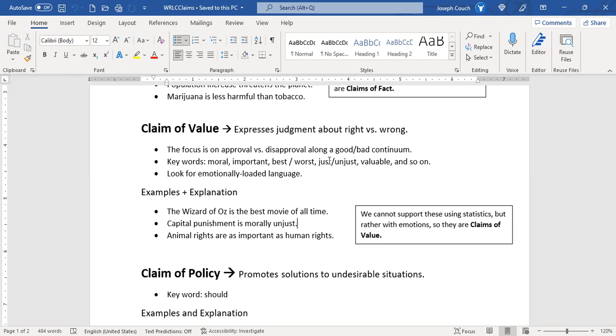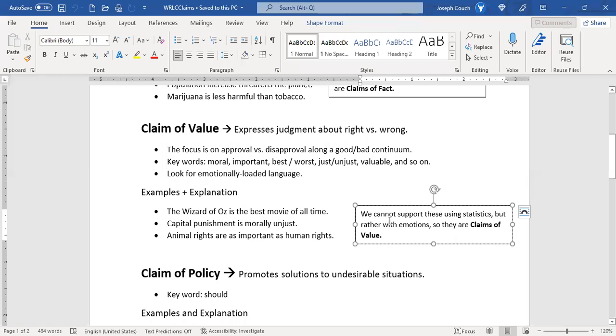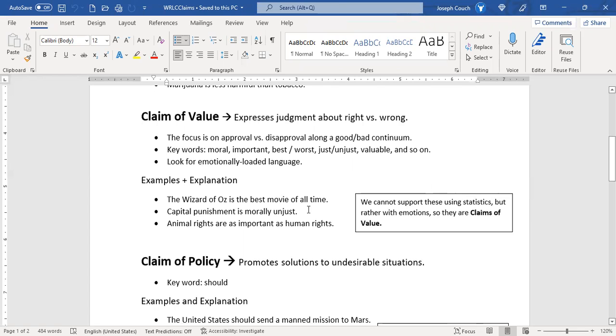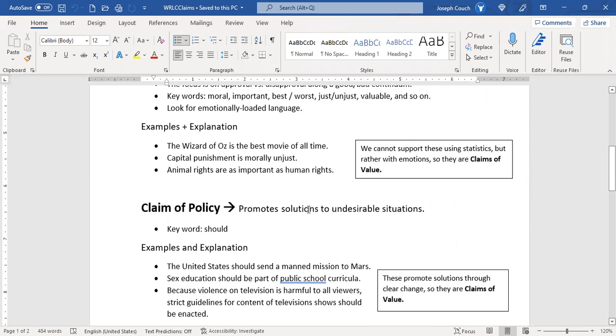The idea of evaluation. You can't really support it with statistics. Sometimes you can, but usually, yeah, that's right. They're used through other means. Explaining morals, cause effect, etc. Usually will be how to support those. So the idea is, if there's an evaluation involved of some type, that's what the reader should identify. That's what the writer is making in terms of a claim type.